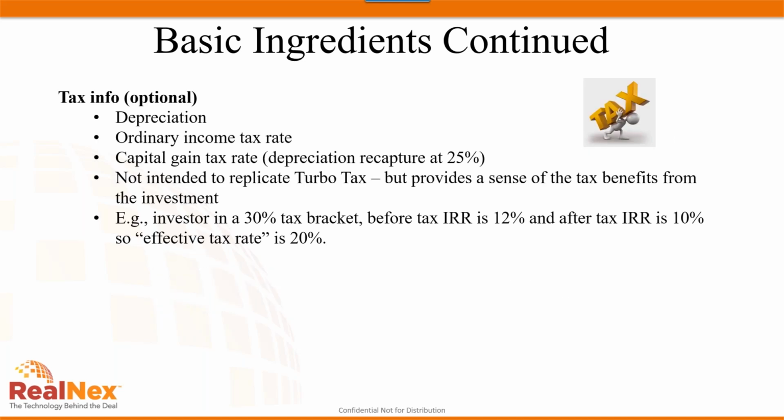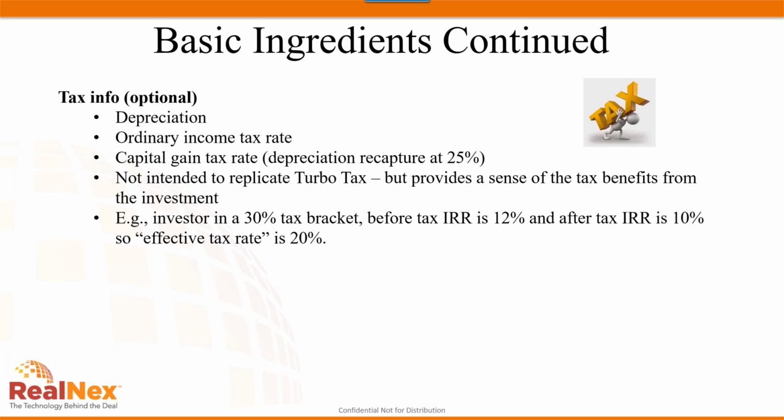And then same idea with taxes. Your investor may very well be interested in knowing the after-tax rate of return. Real estate still has some tax benefits associated with it. So the investor wants to know, given, we're not doing a turbo tax here. What we're trying to do is just make some simplistic tax assumptions about your current tax rate that you'd be taxed at if you make an additional investment, and what your capital gains are taxed at. And the program will then calculate your after-tax rate of return, and you can see what your effective tax rate is, which could be a lot lower than your actual tax bracket.